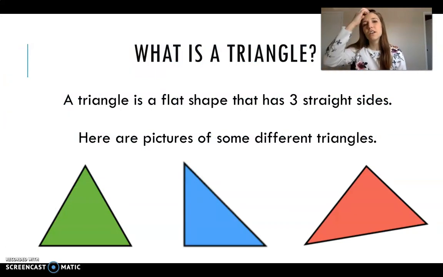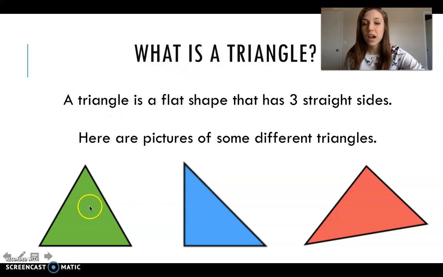Well, a triangle is a flat shape that has three straight sides, okay? Right here, I've shown some different triangles. If you notice, all three of these have those three sides, and they're all straight, and each of these sides connects together, okay? Even though all three of these are triangles, they look a little different, don't they? Yeah, so with that being said, as we get into our lesson further today, you're gonna know what each of these names of each triangle is because they all have different names because they're a little different, okay?